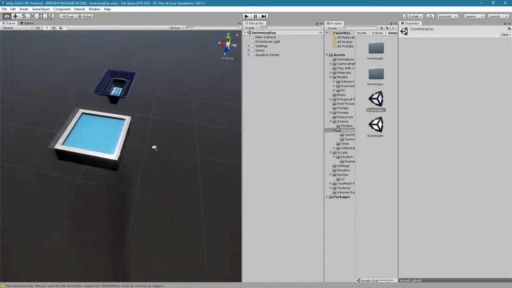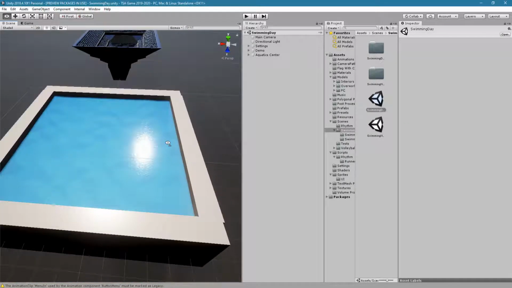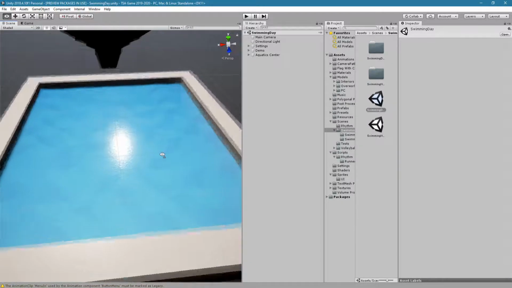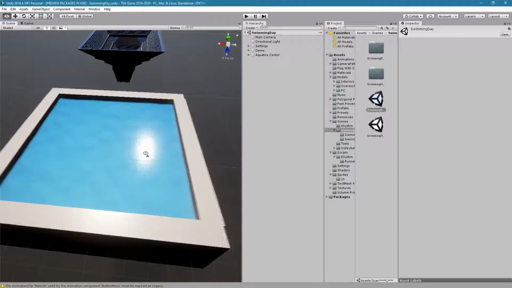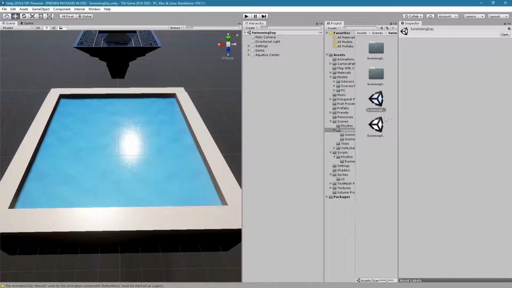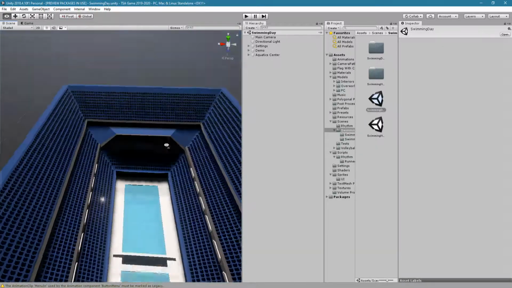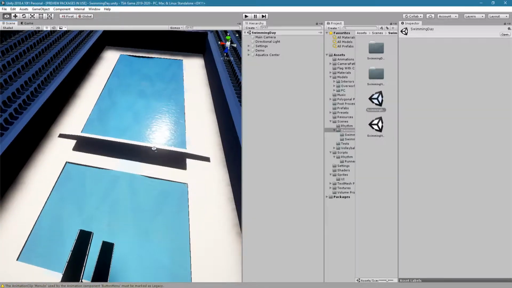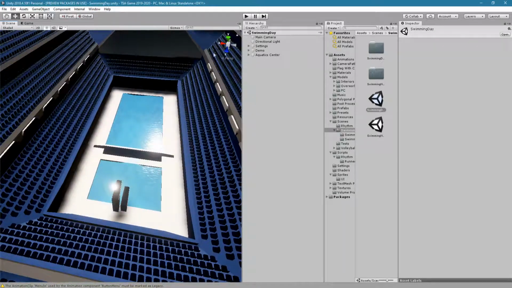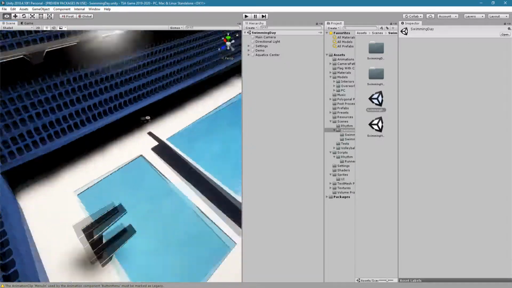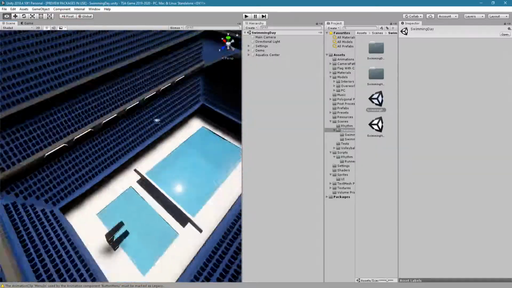This is a daytime version of what I imagined the swimming pool might look like, and it's a slightly different version of the shader, or the material rather, than what we use in the nighttime, with some different settings. So you've got your water there. Here's the water inside an actual stadium, and it's not animated because we need to start and stop it, obviously, but you get an idea.